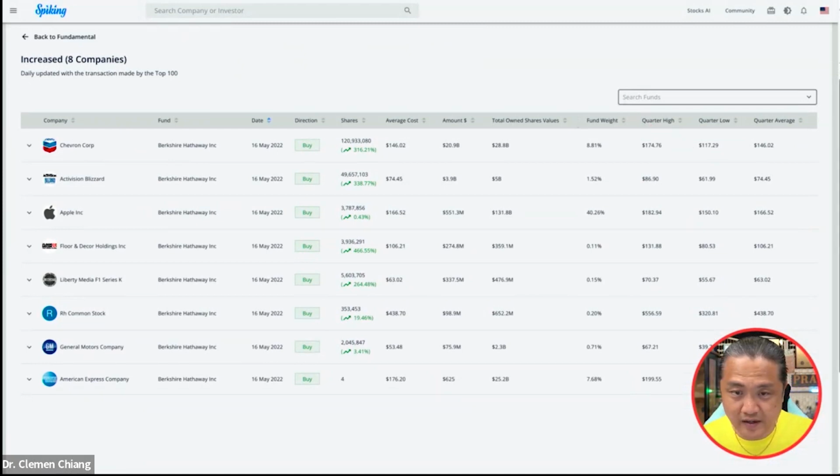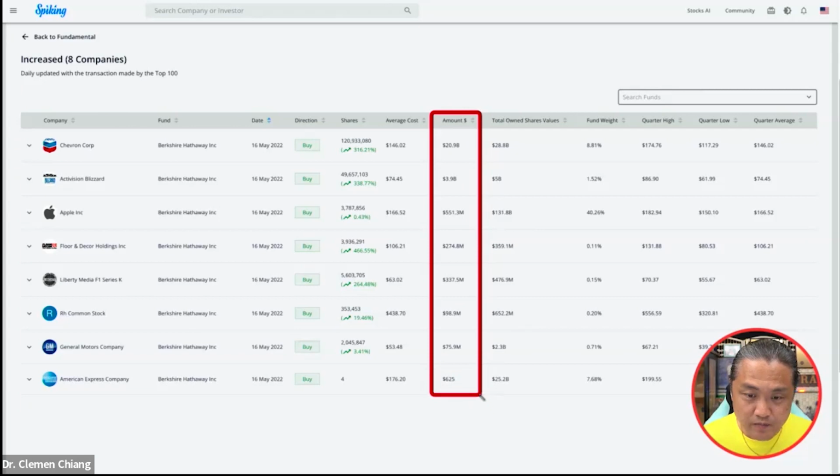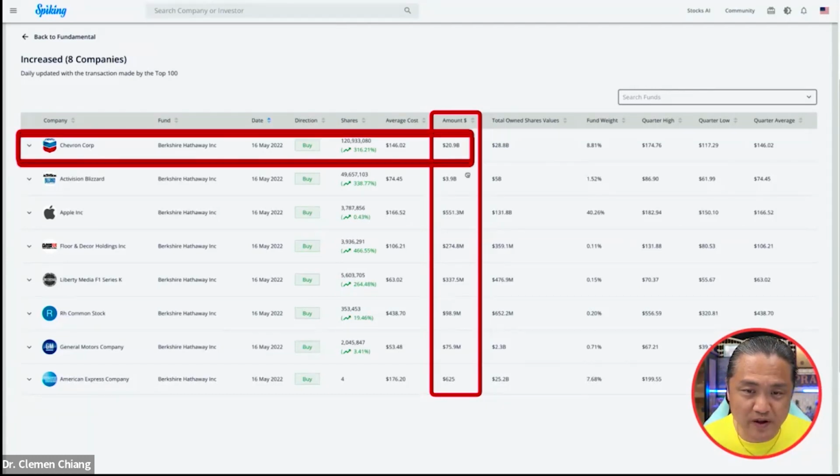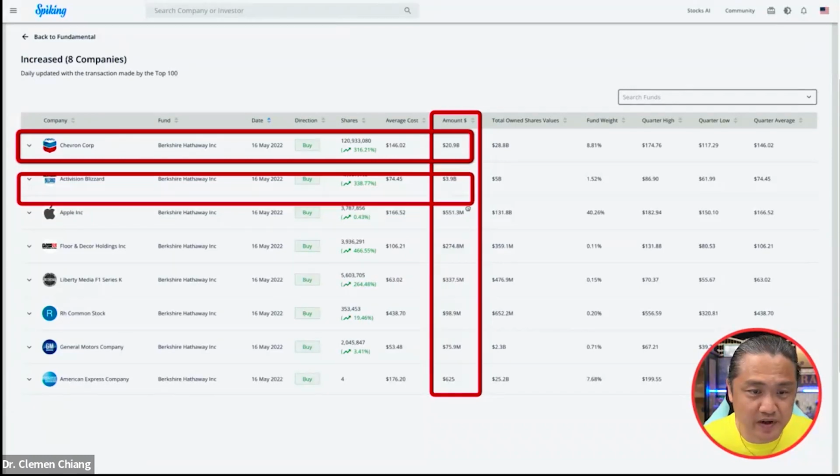All right. So again, you look at this column because that is the amount of money he put in for the quarter. And then you always draw across from the first guy. Boom. Your brain starts to connect. Earlier on, I spotted Occidental, which is an energy stock. Right now, he increased on Chevron, which is also an energy stock. Kind of gives us the clue, oh, this is what Warren Buffett is focusing on at this period.